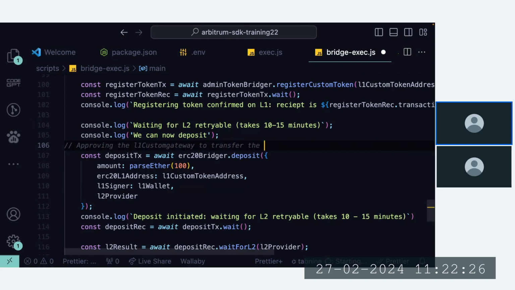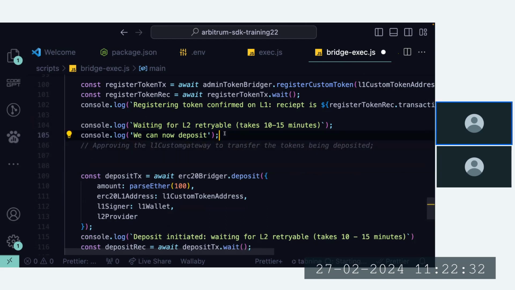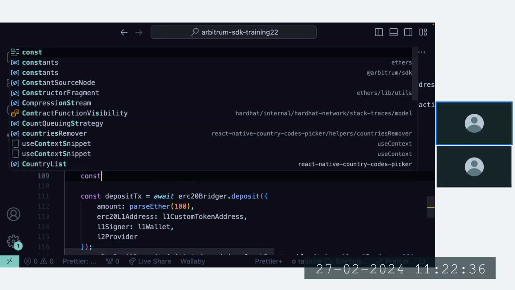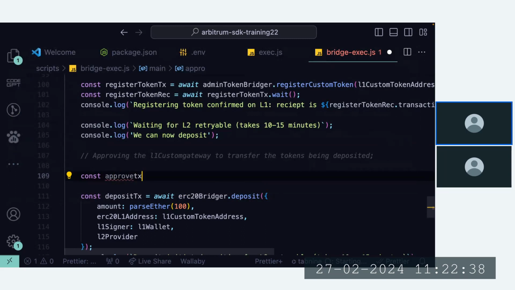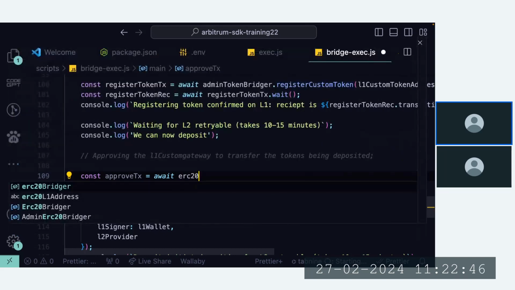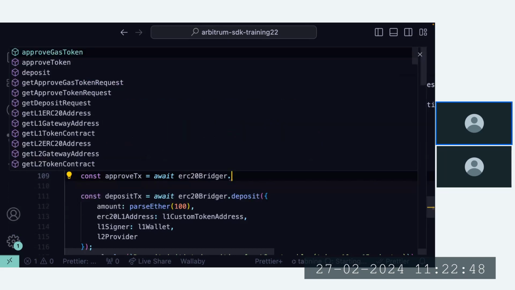The token has been deposited. Remember, it's our gateway that's going to hold the token. So we'll just do an approve transaction, which is equal to await. You get this from your ERC token reader.